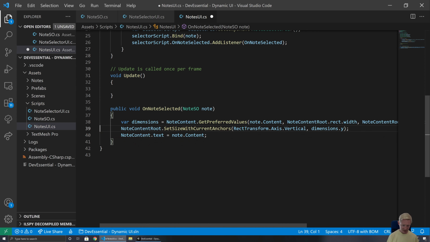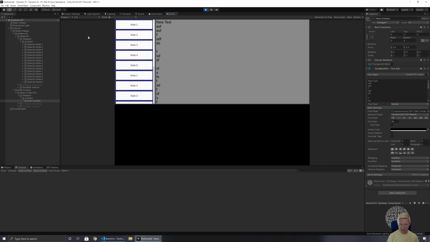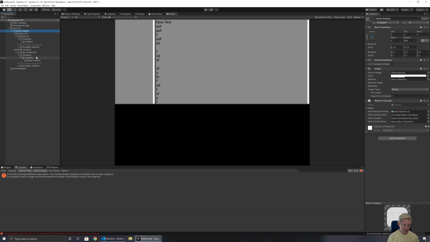So that will set the size of it. So then with this up and running, this text will obviously not be correct initially, and that's fine. We select our first note, so we need to link up our elements. We missed that. So we have our note content and our root for that.